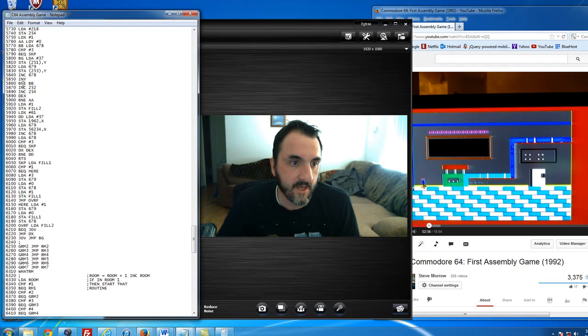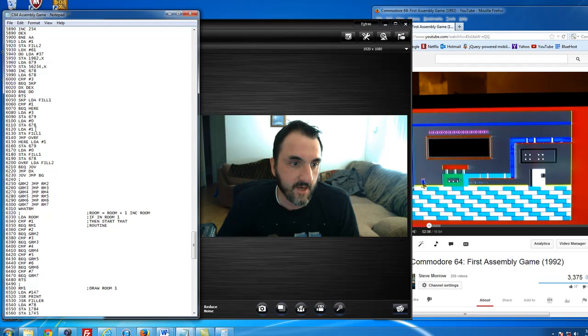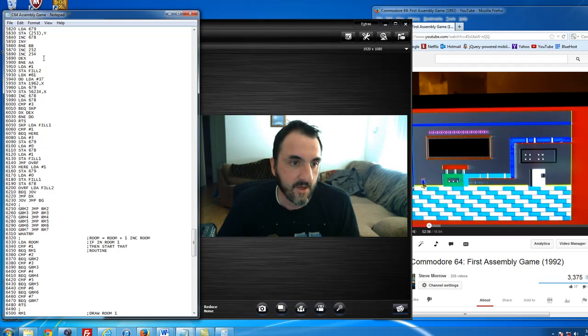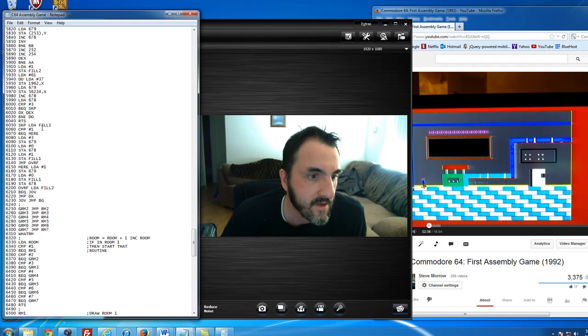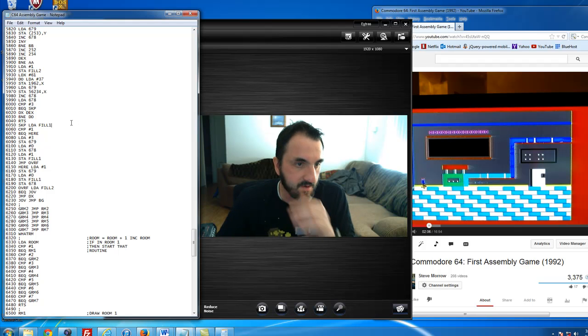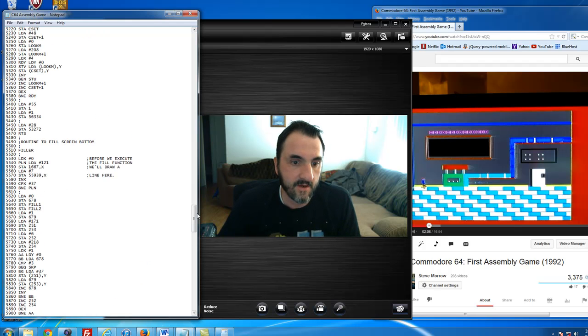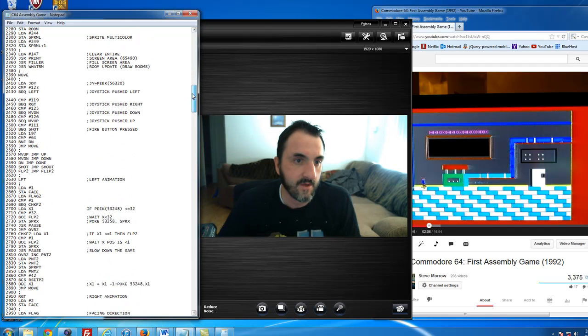I don't recall exactly how it works. It might have been BB that controlled one. It's been a long time since I've looked at it, but that's basically what it's doing. It's just drawing the tile on the screen and alternating between the colors. Compare 3, skip 678. They used a memory location or something, and they skip up and draw each individual tile, but that's what it's doing there. So let's go back here.